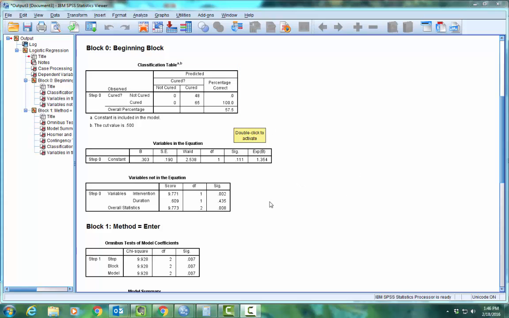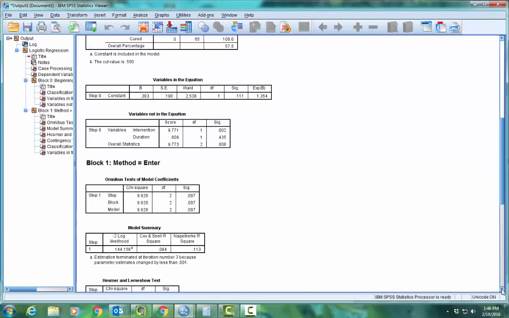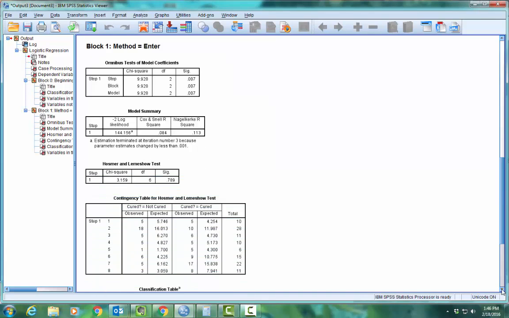So we're going to go down here. It shows us the non-significance of the Wald statistic, and it also shows us that the variable is not in the equation here. So now we're going to go to our block one, where it actually enters our variables. The first thing you'll notice is our chi-square, and what this does is a comparison of our zero block, running a chi-square between the zero block negative 2LL and our block one negative 2LL. And it's looking for a difference, right? We would hope that there would be a difference between our zero block, which just predicted that everybody was cured, and our block one, which used predictions based on our independent variables. And you see here that there is a significant difference.